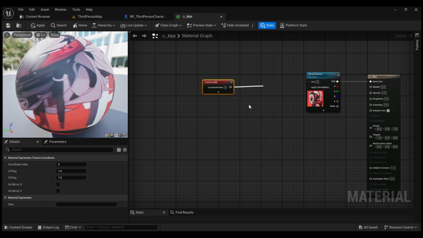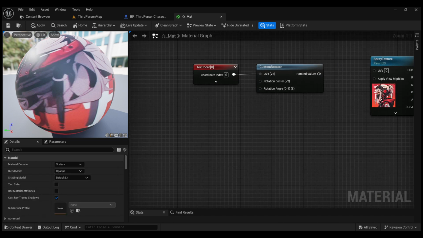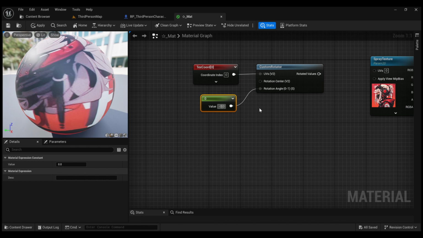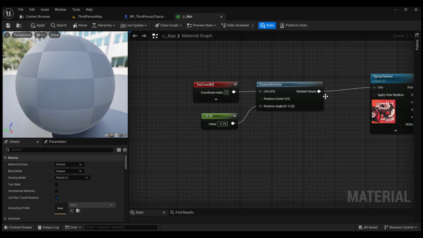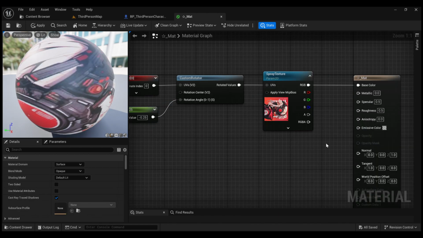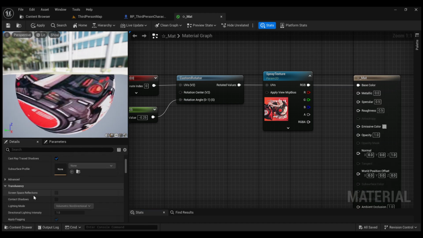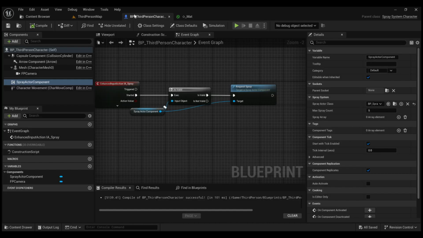Through it, add a custom rotator. Hit 1 while holding the left mouse button and make it minus 0.25, which means minus 90 degrees, and connect that to the UVs in the texture parameter node. Don't forget to make the material domain deferred decal and blend mode translucent. And yeah, it's done.